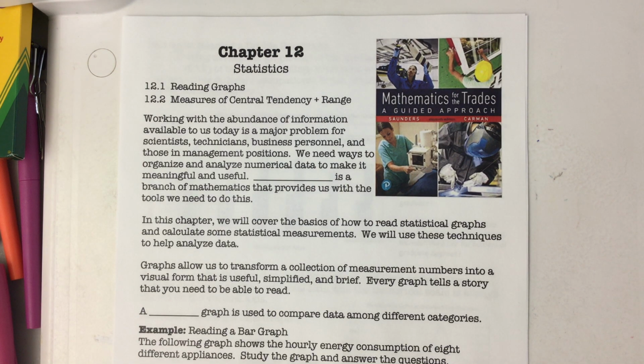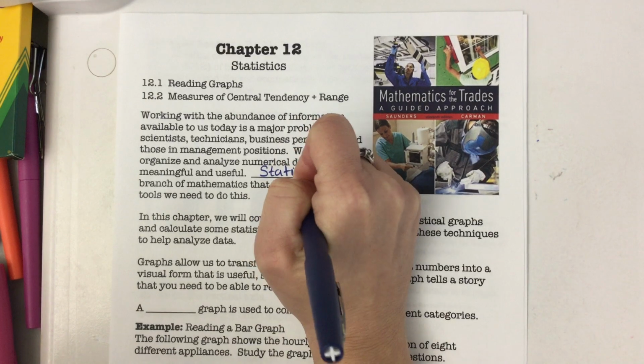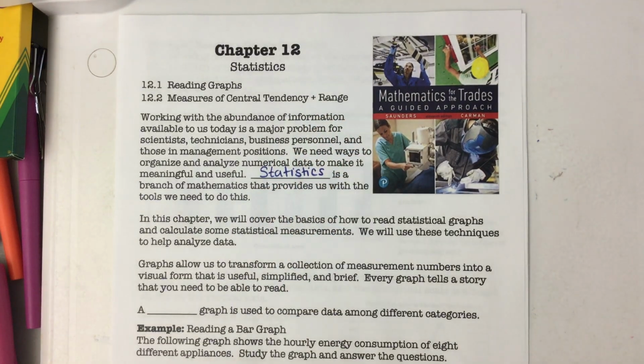Working with the abundance of information available to us today is a major problem for scientists, technicians, business personnel, and those in management positions. So the deal here is that when you are looking at something, there is so much information available. And so what we need is ways where we can organize and analyze all of that numerical data so we can make it meaningful and useful. And that's what statistics is. So this blank, go ahead, put in statistics. Statistics is a branch of mathematics that provides us with the tools that we need to do this.